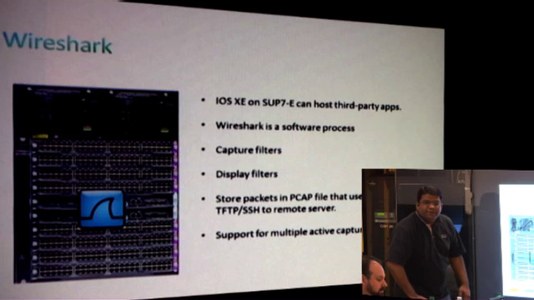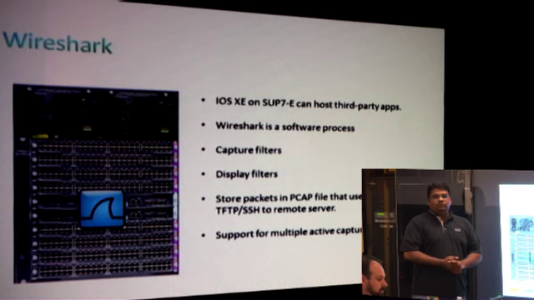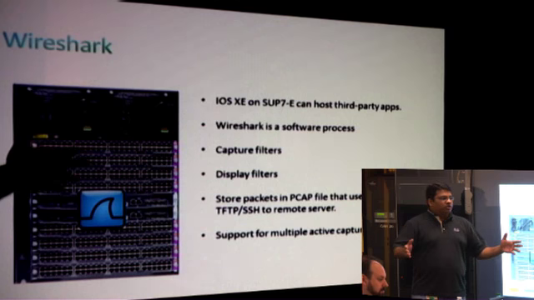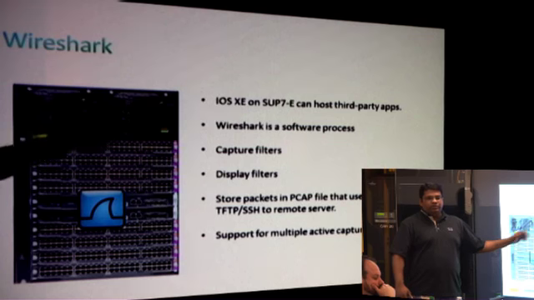Quick question, is this Wireshark for the data plane or control plane? Both. Okay, so that's different from the 7000, which has Wireshark for the control plane only. Right, so this you'll be able to do data plane and control plane, and it's the actual T-Shark binary. So all those 2000 protocols that you're able to do with Wireshark, you'll be able to do here, and I'll show them to you in the demo.